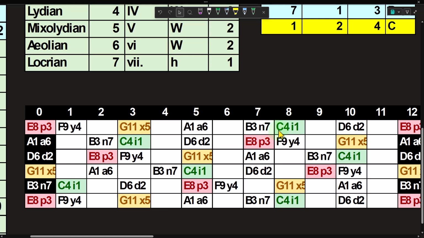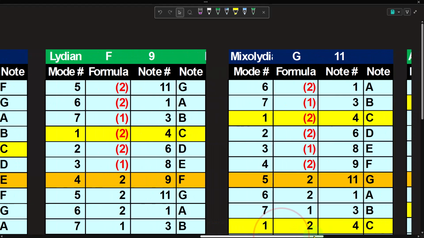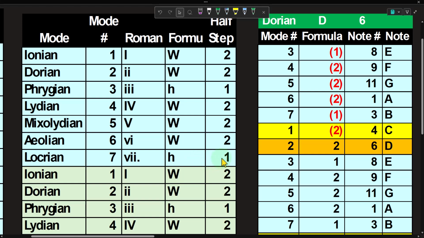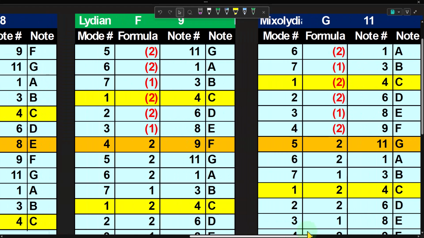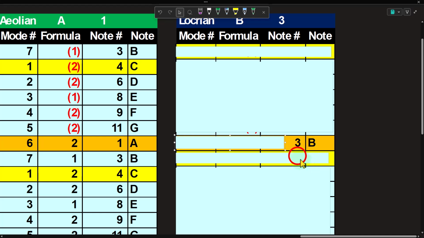There's the relative major. It happens to be 1 half step in this case, as well as 1 modal half step. All right, so if I don't know that, I can also say, okay, if I'm in the Locrian, I'm right there. It's going to be 1 half step to get to Ionian. So it's going to be a 1 note away minor second. Or I can go back the other way and count it up the other way, which is going to be a bit more of a distance, like an 11 note away major 7. So we're going to say, all right, let's go backwards. We're going from the B, and I'm just going to go up the 1 note to get to the C.